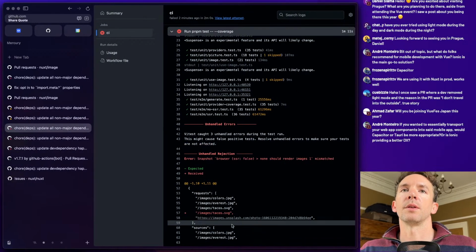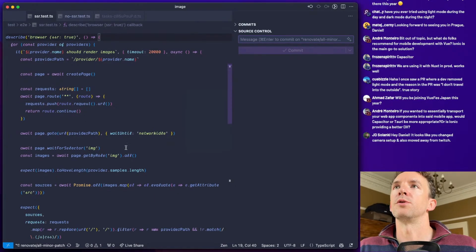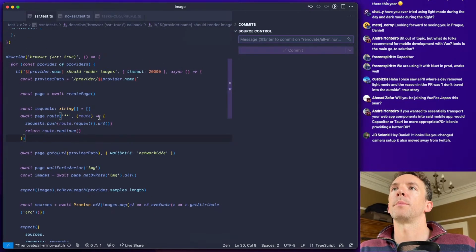This is so weird. Okay, so basically should render images. So what is the should render images doing? We have the page root.